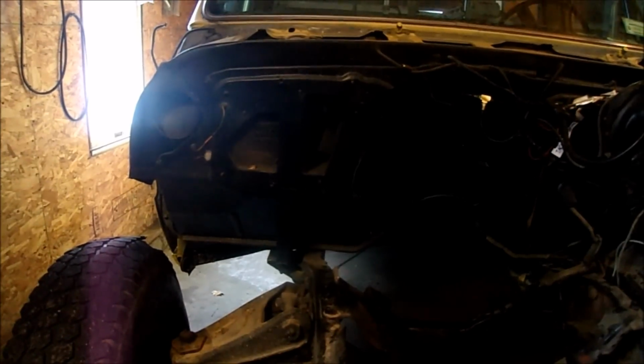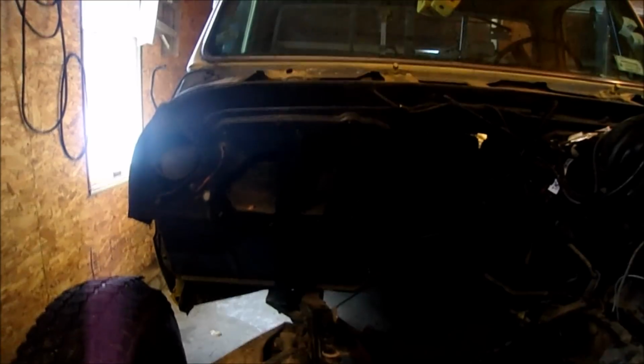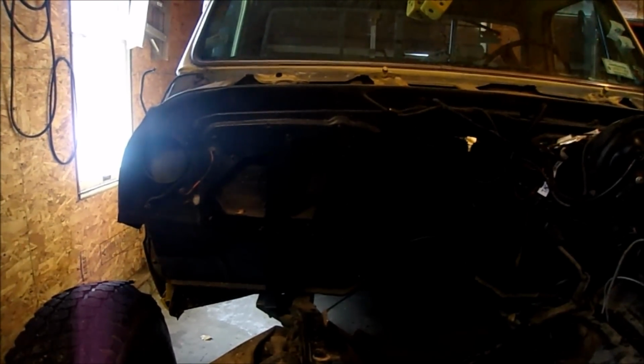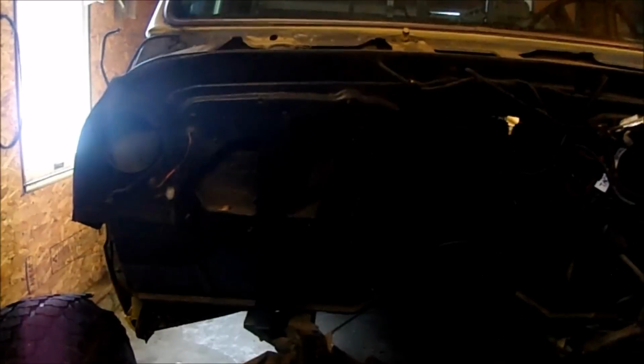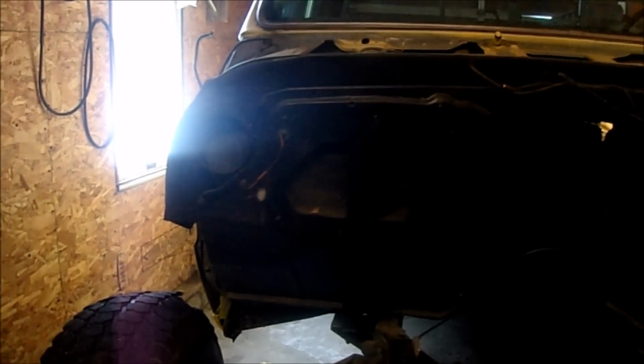The heater box is removed. A lot of people probably disagree with me for what I'm doing right now, but it's my truck and my personal taste in things. So I'm going to start by cutting out three pieces that are going to fit right there. The hardest one's going to be that circle right there. And then we got these two here. And just weld them up solid and grind them down. Coat of filler and it looked like there was never a heater there.